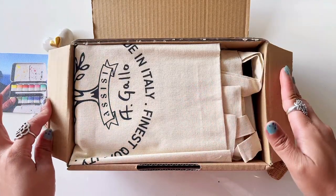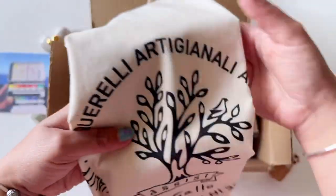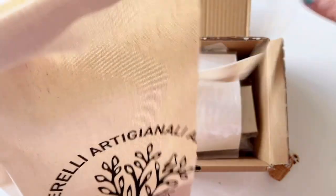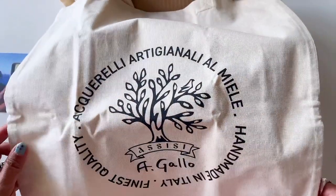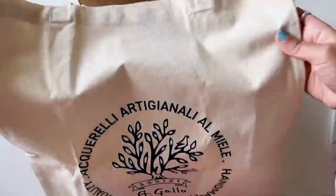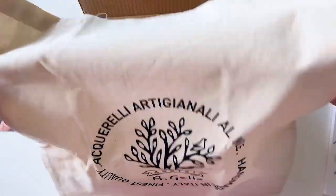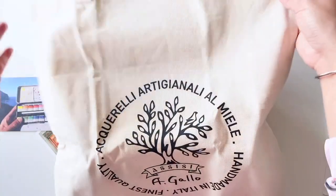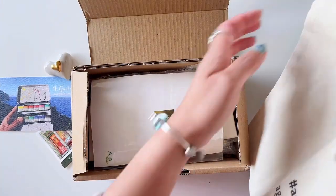And she was really nice to go ahead and add this item right here, and this is an eco bag. So awesome. So this eco bag is quite big, so it will be perfect. It can fit an A3 size of paper, if I'm not mistaken. And then you can go painting plein air and use this too. Oh yeah, we have a little bit of information here.